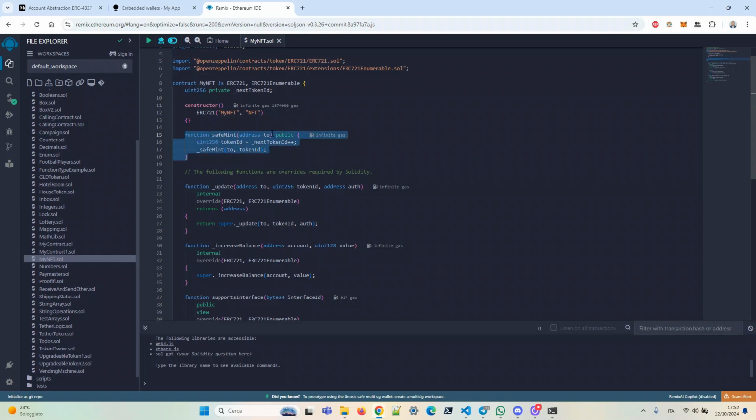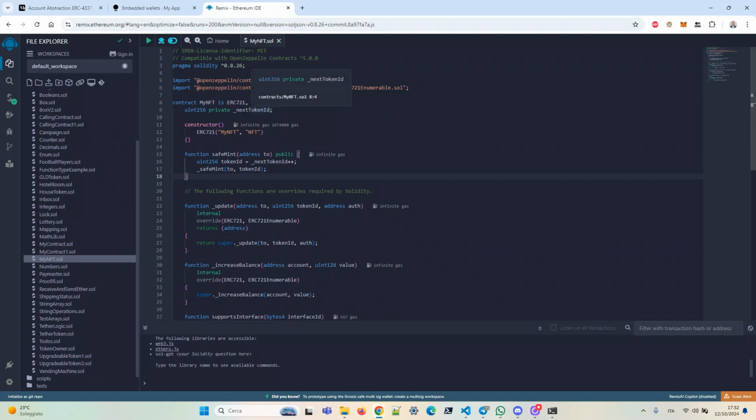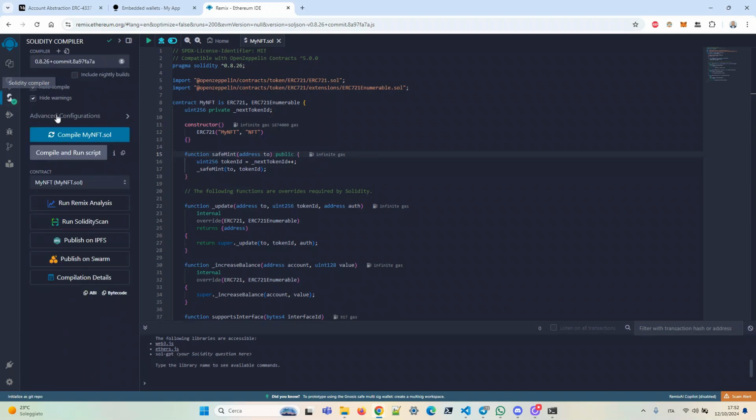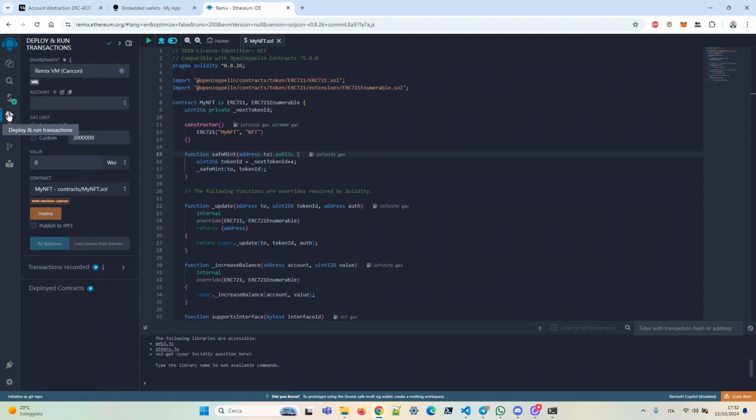It is basically just this function, mint, where we provide the address that will receive the NFT, and it auto-increments the ID counter of the tokens that have been minted. So we can just deploy this contract, which is already compiled.